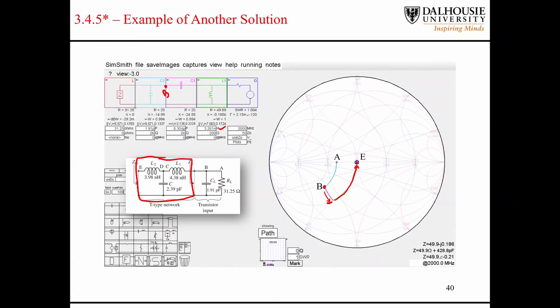Why might somebody choose one kind of topology over another? With this circuit here, as frequency increases, this capacitor is going to look more and more like a short circuit. This inductor is going to look more and more like an open circuit. So this circuit here is actually a high-pass filter. And then this T network down here from the book, at high frequencies, this capacitor is going to short point D or C to ground, which means it's going to attenuate high frequencies. So this is a low-pass filter.